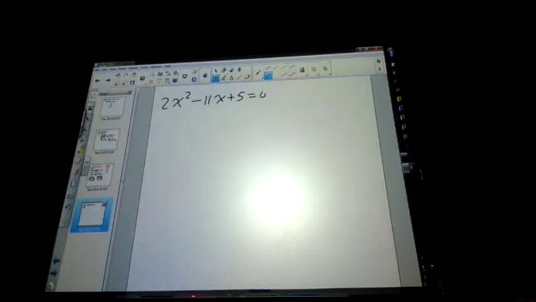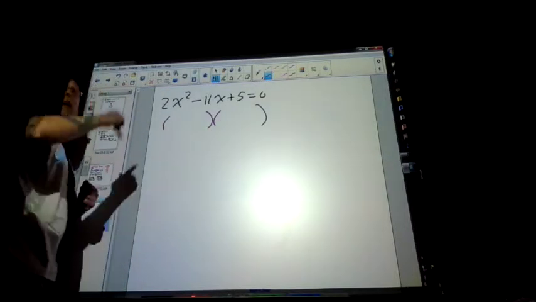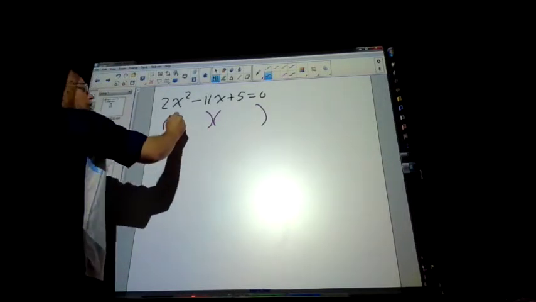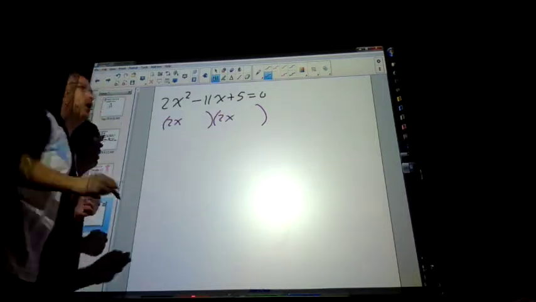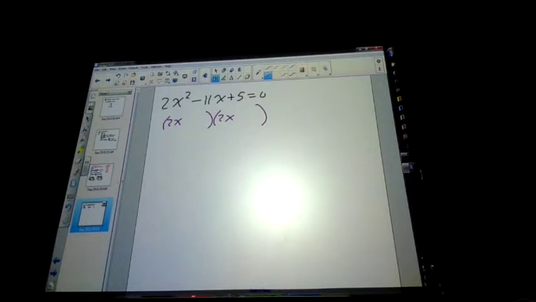2x and 2x. We're just taking this term and rewriting it twice, not having it squared. But we know that 2x times 2x is 4x squared. Our first term is actually 2x squared, so it looks like we're going to have some trash. The greatest common factor we're going to throw out at the end, right?